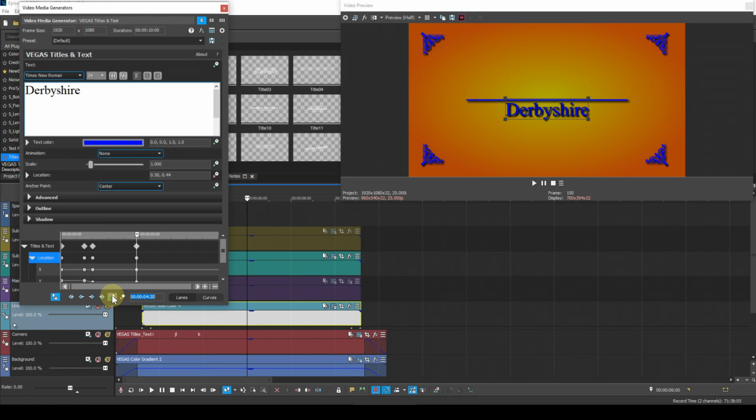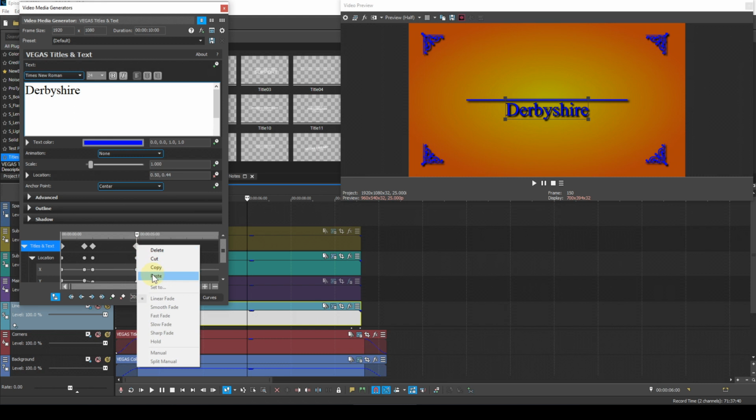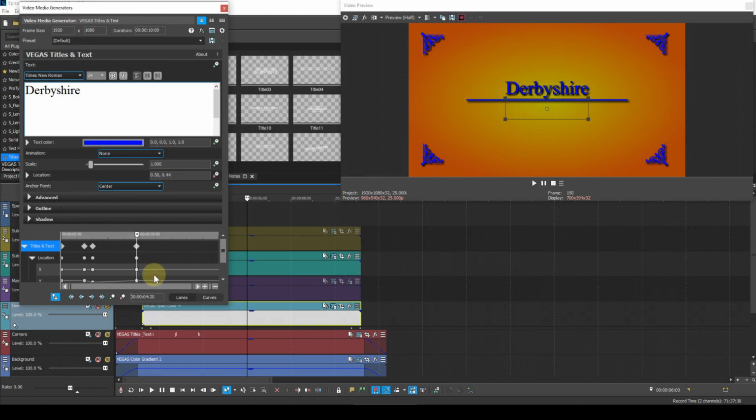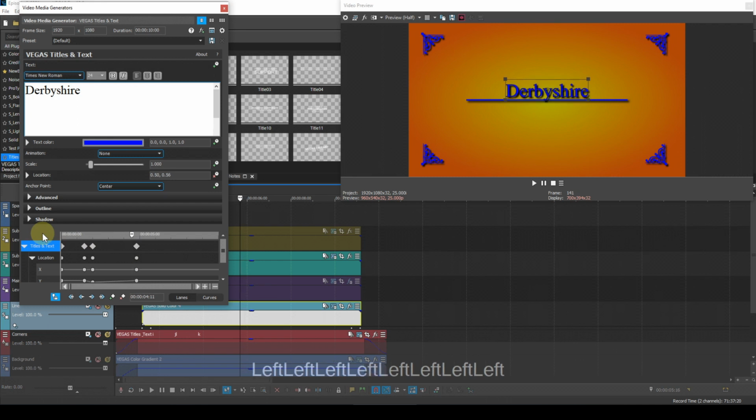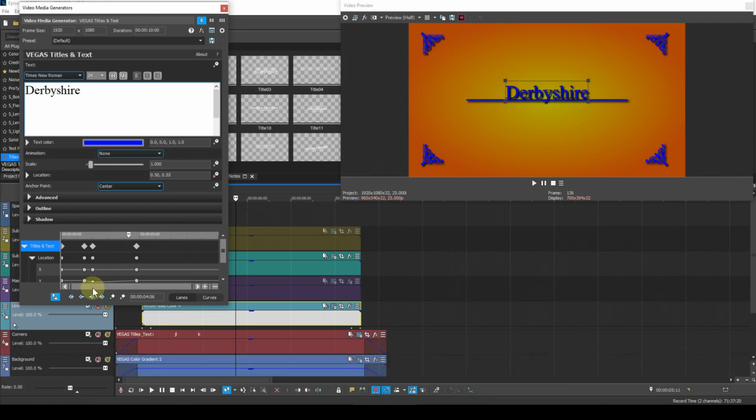At this keyframe, the location values will be the same as that of the first and second keyframes. As at the beginning, the animation will take 13 frames. And at this keyframe, the parameters will be the same as at this keyframe.